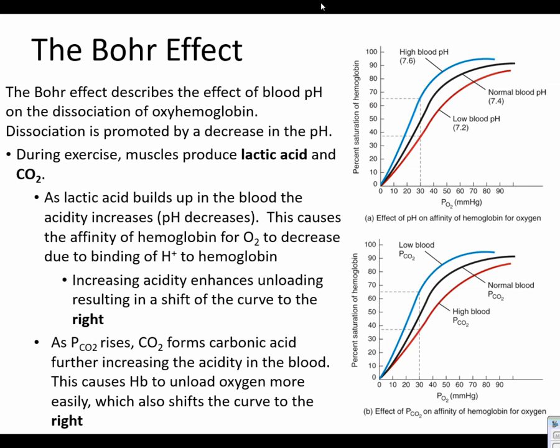When we exercise, we also produce more CO2. And so CO2 levels will go up. We describe CO2 levels with PCO2, partial pressure of carbon dioxide. And as you see here at the bottom, partial pressure of carbon dioxide goes up, or a shift as a result of high PCO2 is to the right. And that does the same thing, means less loading, more unloading. Whereas a lower PCO2 shifts it to the left, more loading, less unloading.